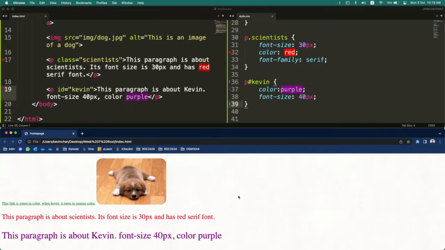So in this case, if you have three different class names or three different IDs, the order doesn't matter, because they're all unique. But if you suddenly put another P hashtag Kevin down there, below the original, then it will override. So always remember, bottom always overrides the top. If there is any clashing, like you accidentally target the same thing twice and you don't realize, you will follow the one at the bottom.